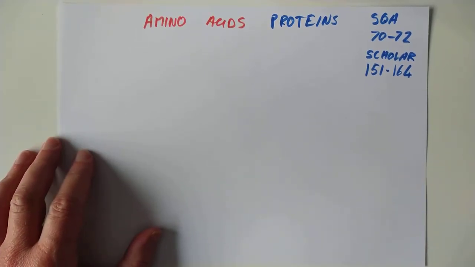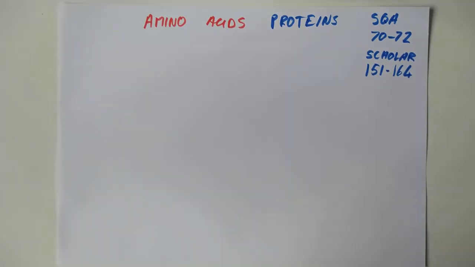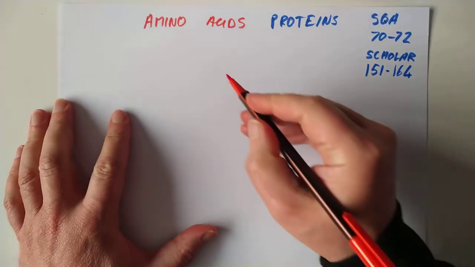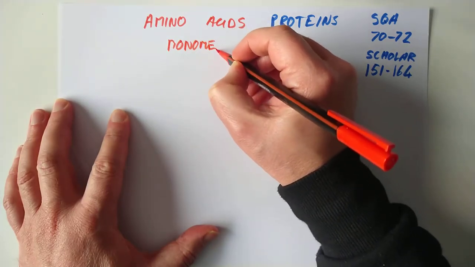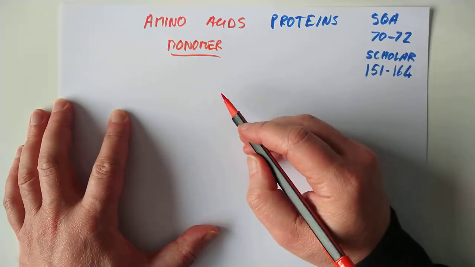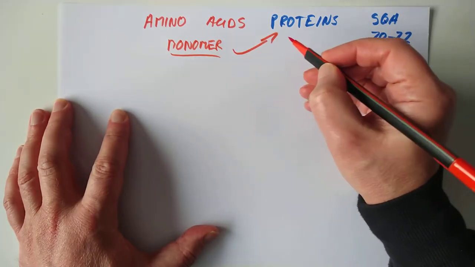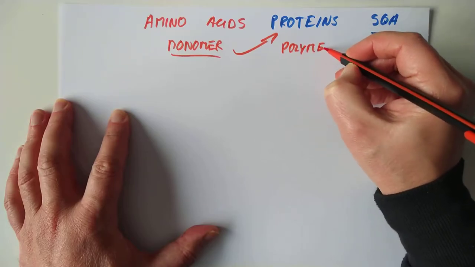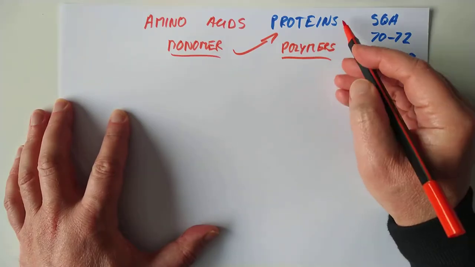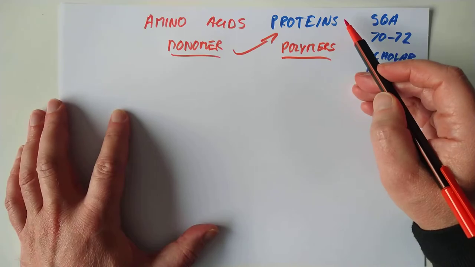So what's the story with amino acids and proteins? Let's look at the chemistry behind these. Basically, amino acids are monomers, small molecules which link together to make these guys here, which implies that these are polymers. So how about that? Your skin, which is basically all protein, is a polymer.